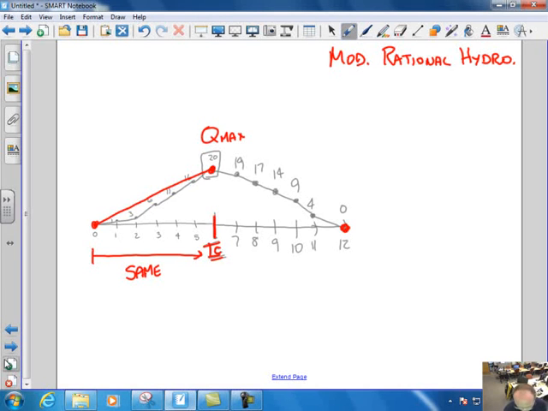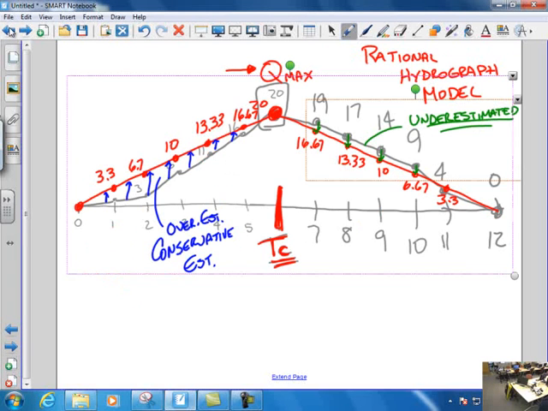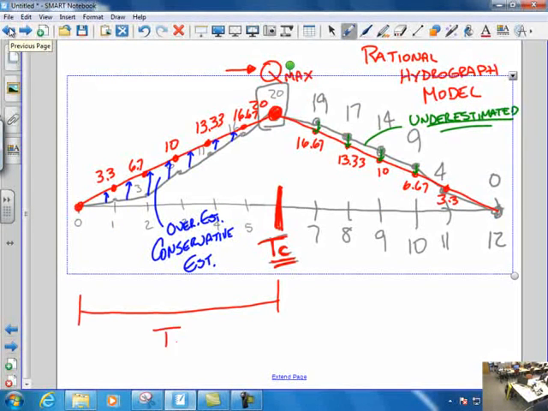Instead of being at 12, because this distance was TC on the previous one, this distance was time of concentration, and then this distance was time of concentration. They were the same, 6 units of time to 6 units of time, to get us 12 units of time.